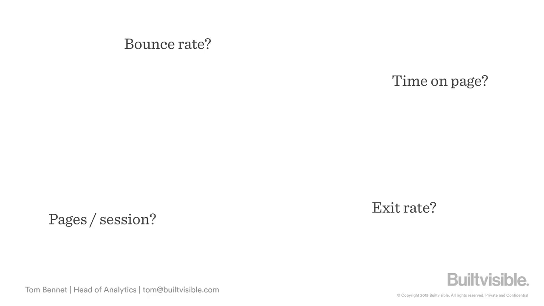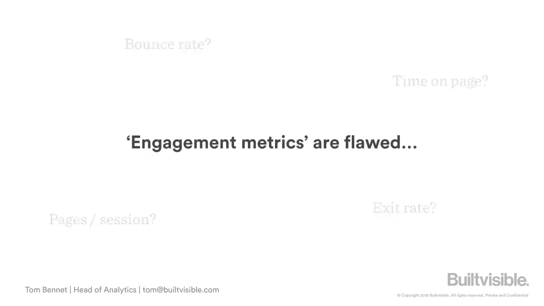If someone's got a high pages per session, they could have got lost, or they could have been reading loads of content. But what I'm getting at is engagement metrics are flawed. If you're looking at them in isolation, you're not going to get a true understanding. And unless you understand these metrics as well, it's probably not best to use them as a KPI straight away until you're happy with what you're measuring.